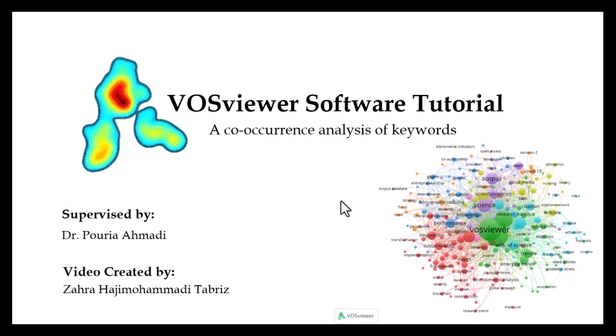These networks may, for instance, include journals, researchers, or individual publications, and they can be constructed based on citation, bibliographic coupling, co-citation, or co-authorship relations. VOSviewer also offers text mining functionality that can be used to construct and visualize co-occurrence networks of important terms extracted from a body of scientific literature.